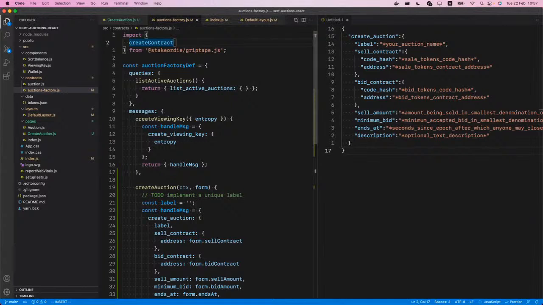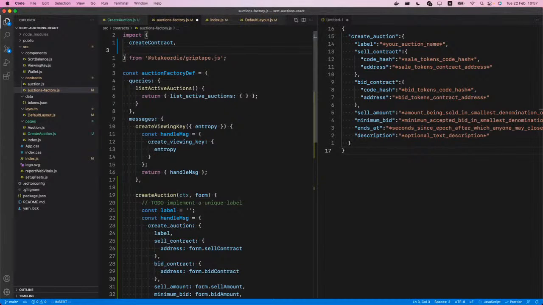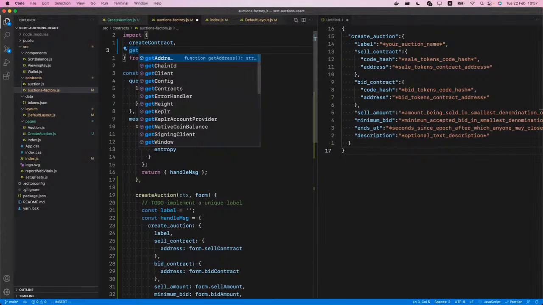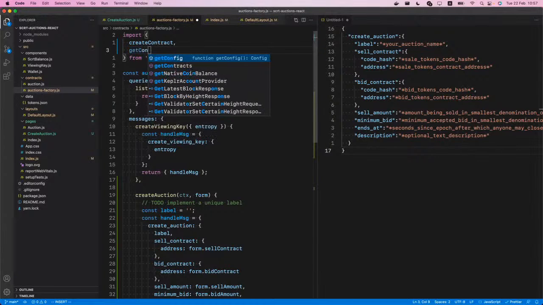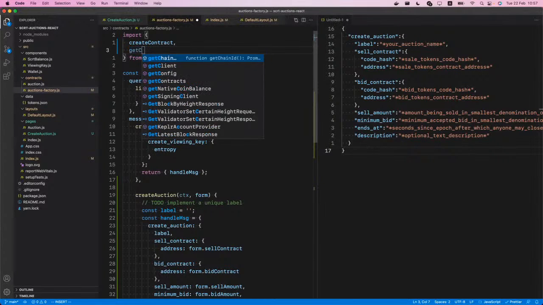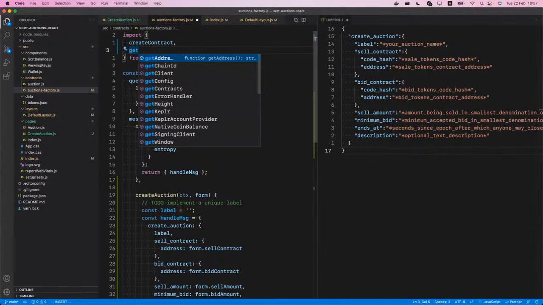Obviously, that'll need to query the blockchain. But I think there was like get contract. Actually, there's not. Let me see. So get address. I think there was a.